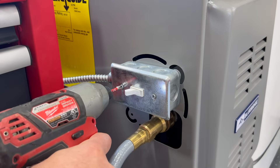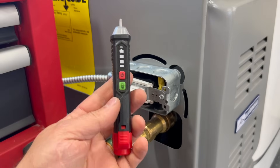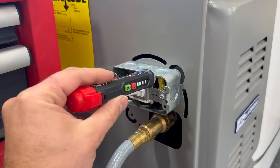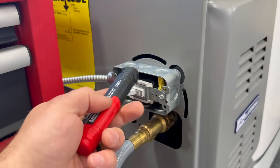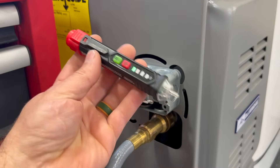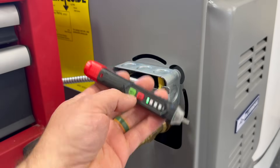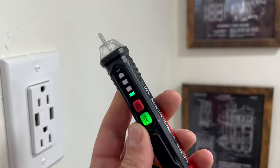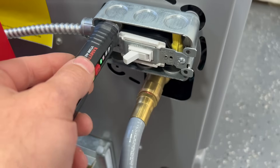Next, we're going to take the cover plate off of our switch and verify there's no power. This is an invaluable tool I use all the time — it's an electrician's hot pen. You can take this and run it anywhere where there's power and you'll get an audible beep and it will flash red at the tip. As you can see, there's no power. We can also verify the tool works by putting it in a known live outlet first, so when we come back to check here, we know the tool is working and there is indeed no power.